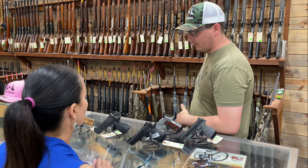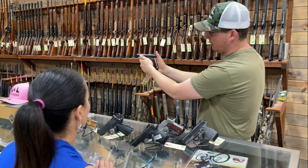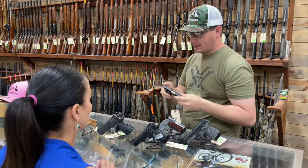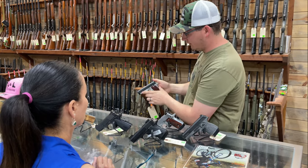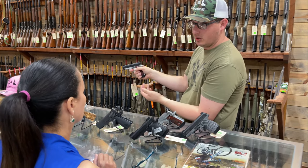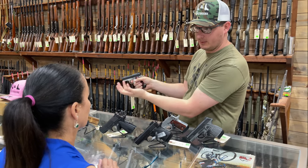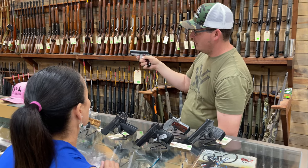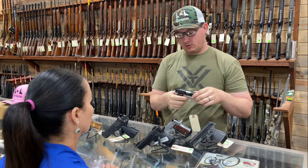So in the event of something happening, you would pull, drop your thumb. Notice I took the safety off when I did that, just by dropping the thumb, and you're ready to go with the laser on. So that's how these guns operate. This isn't a gun where you can put one in the chamber, let the hammer down, and just squeeze, because nothing will happen. It has to actually have that single action mode. Double action is where you pull the trigger and it pulls the striker fire and hits the primer. Where this is a single action mode, so you have to actually pull the hammer first, and then you can actually shoot the gun. And then once that happens, the slide comes back.